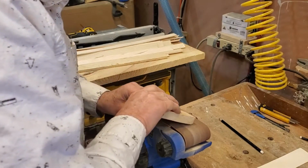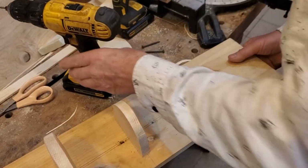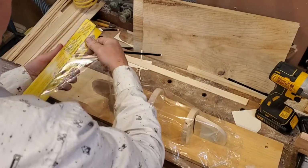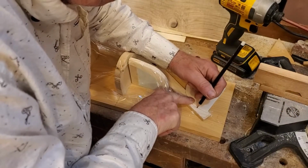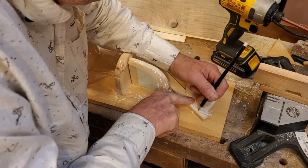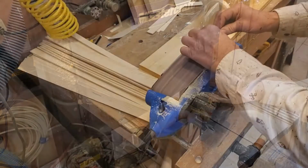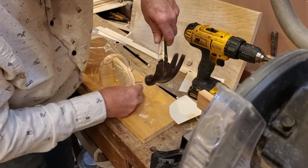Once I've established the basic shape for the boat, I go about making a framework to build the boat around. I cover the framework in plastic wrap so that the glue I'll be using in the future doesn't stick to the frame. Next, I make the stems and keel. A small bandsaw and belt sander really save a lot of time. I drill holes and nail these in place.